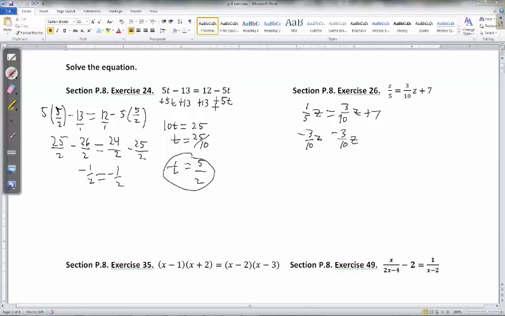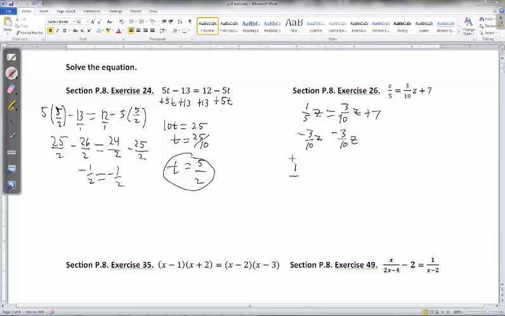By the way, it's perfectly fine to solve for something on the right side. It doesn't have to flow left to right. And if you move something to the right side, it's perfectly fine to switch the sides of an equation. I could write this 3/10 z plus 7 equal 1/5 z. It doesn't matter which side is which, as long as you don't arbitrarily change the terms. So if I switch the sides, 3/10 z plus 7 still has to equal 1/5 z, whether it's left to right or right to left.